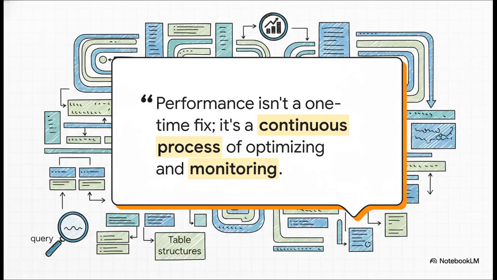So what's the big takeaway from all of this? Well, it's that performance is a journey, not a destination. It's a never-ending cycle. You optimize your queries, you structure your data, you scale your architecture, and then you monitor everything all the time. Each level we talked about builds on the last one, creating a system that isn't just fast today, but is resilient and really built to last.